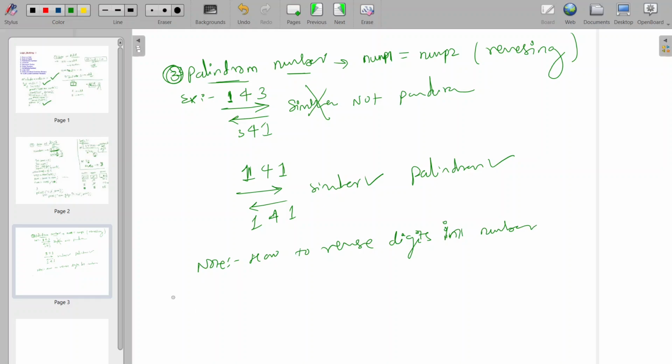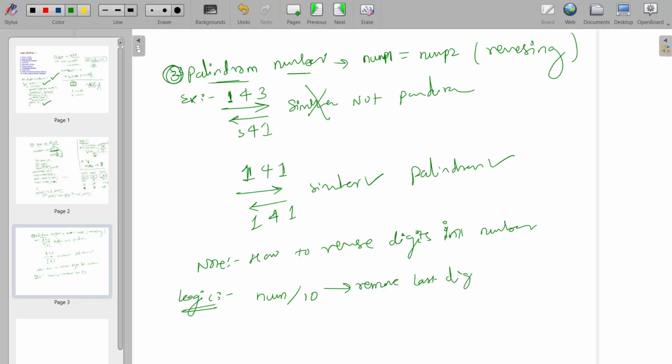And apart from that, I would like to give you one mathematical logic which will be helpful here. As I said, if I want to remove the last digit, I need to do this one, as we discussed in the previous code.